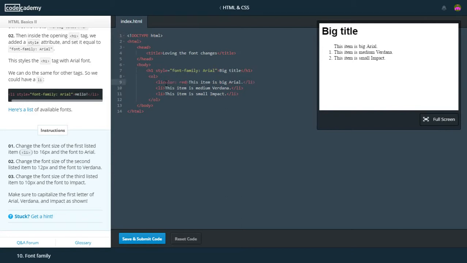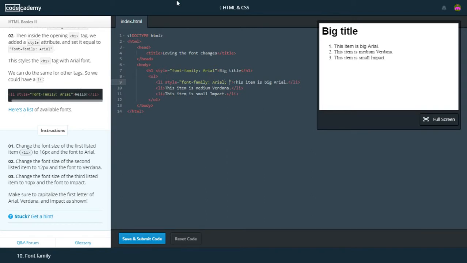So here, oops, I did not mean to do that. Style equals everything we want. So we want to change the font family to Arial. I don't know how much capitalization counts, but I would just use it like it's specified here.